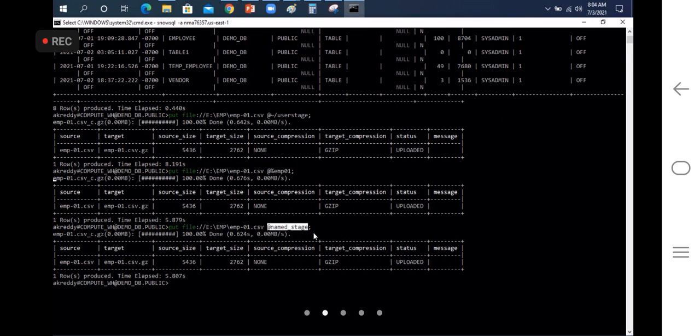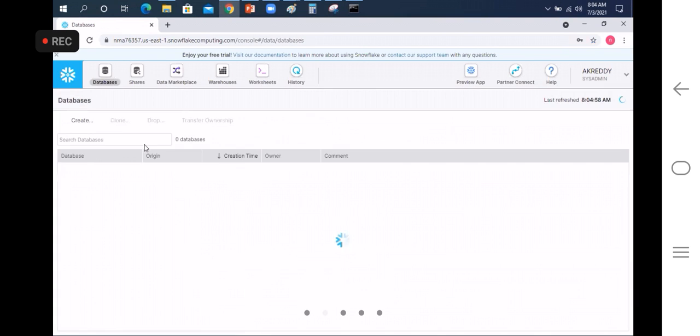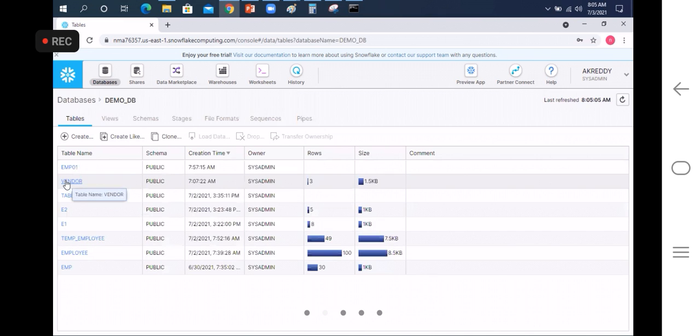And the last one is that through the web console we can load the data. This is not recommendable. Why it is not recommendable here is that a few of the performance techniques won't be applied by default, like the compression and multiple micro partitioning. Okay, may not apply 100%. That is the reason this is not recommendable.